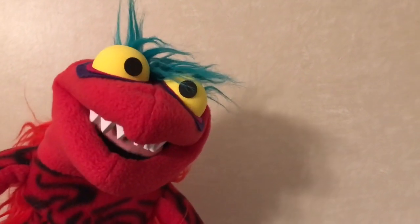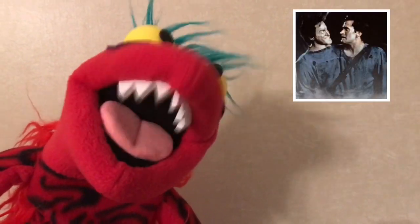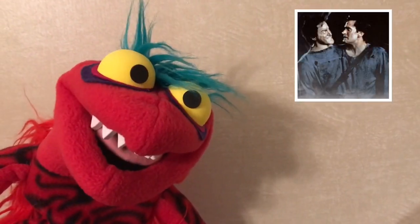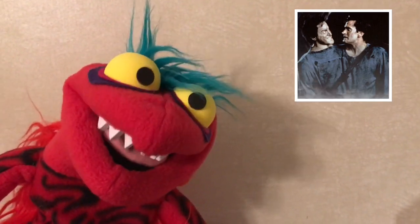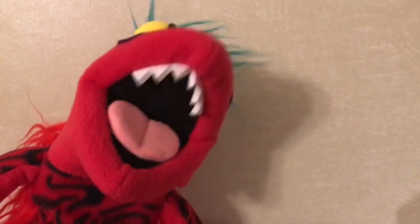Later in the film, Ash is looking at his reflection in the mirror. The mirror gets broken, but his reflections are still in the pieces. They come out of the pieces of mirror and are his evil doppelgangers that start wrecking havoc. One of them he swallows, and this forms a second head on his shoulder, becoming his alter ego.